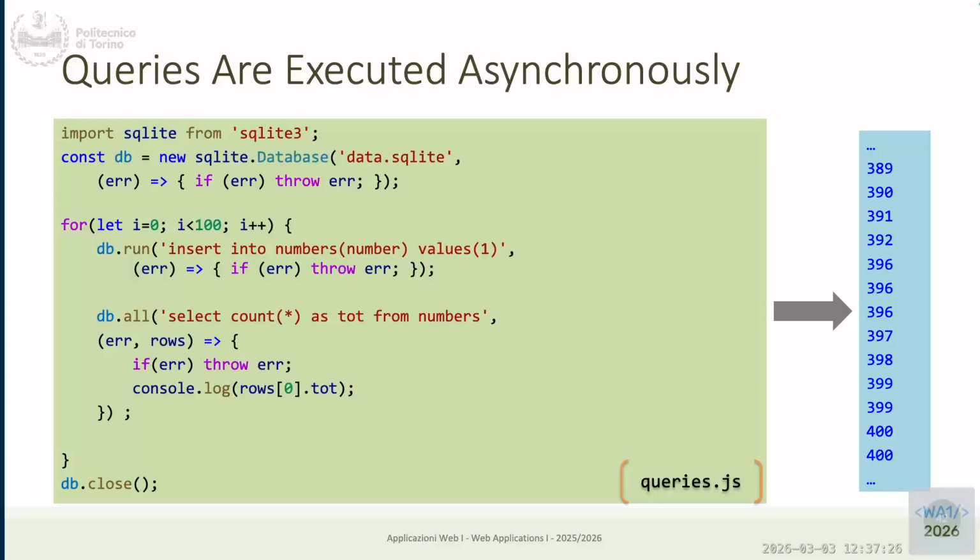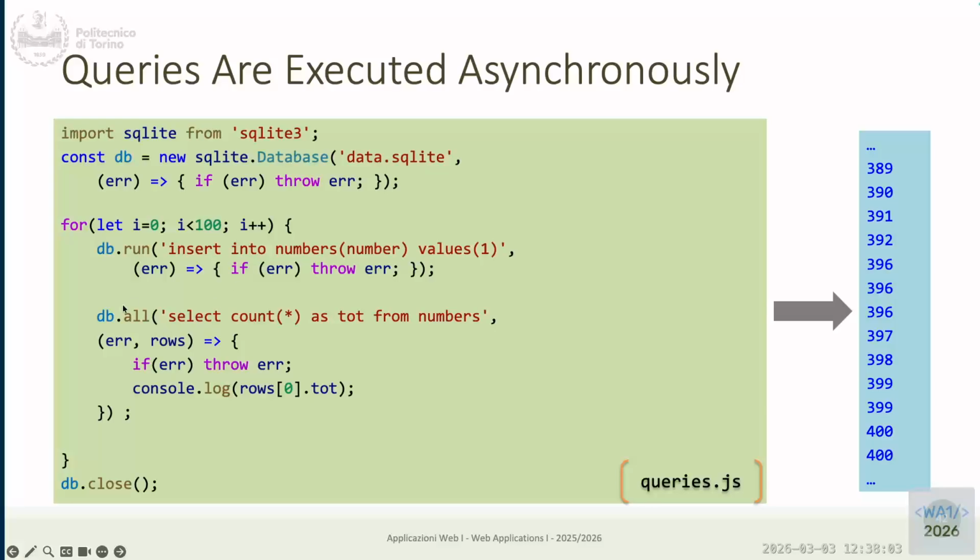So I really ran this code, and this is what I got. 89, 90, 91, 92, good. Oh, 96, 96, 96. 97, 98, 99. In this case it was run 400 times. So in total, I ran the exact number of queries, and I did the exact number of inserts, but they were not alternating. We cannot rely on this second query to be executed after the first one completed.